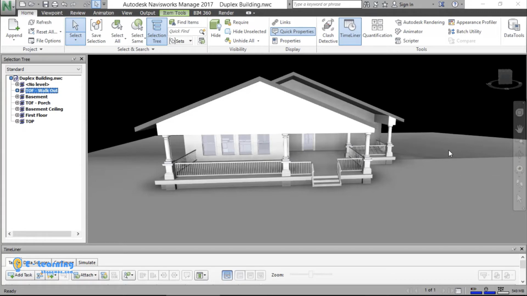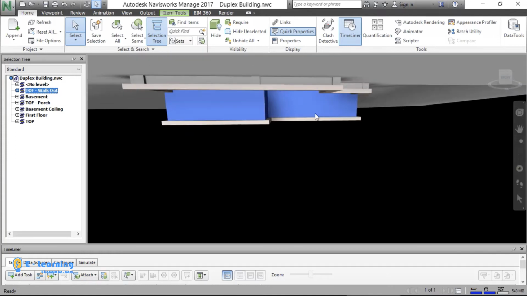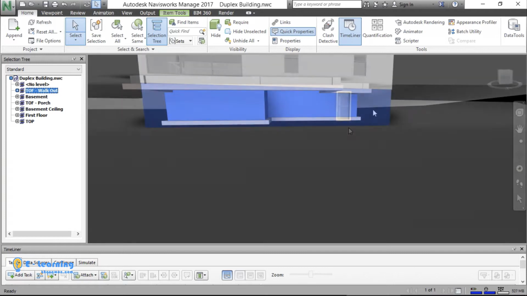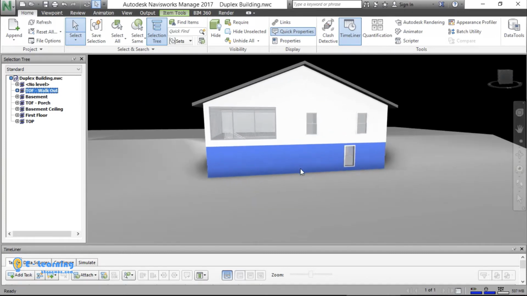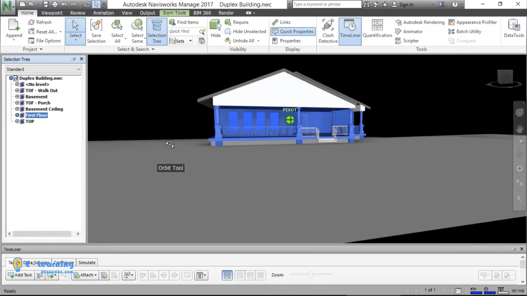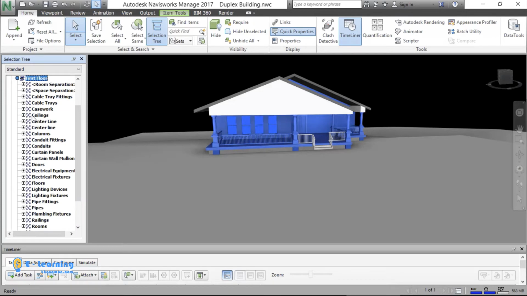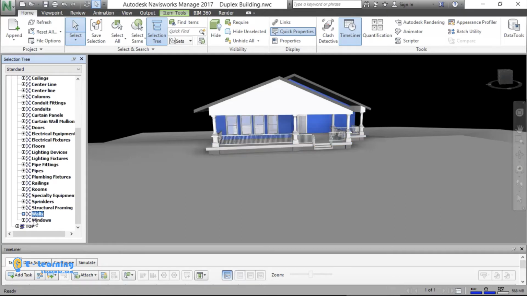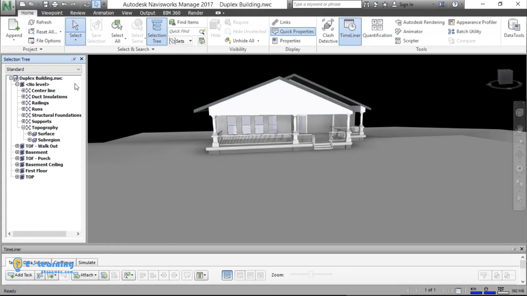This is our famous duplex building. When I rotate my model, you can see the foundation. Here is the basement. This is the first floor, with terraces, with doors, floors, walls, windows, balustrades. You can see the top, which contains the roof. Okay, from this model, you can see the logic relationship between construction. Without foundation, we cannot start the walls. After building the wall, we can install windows.